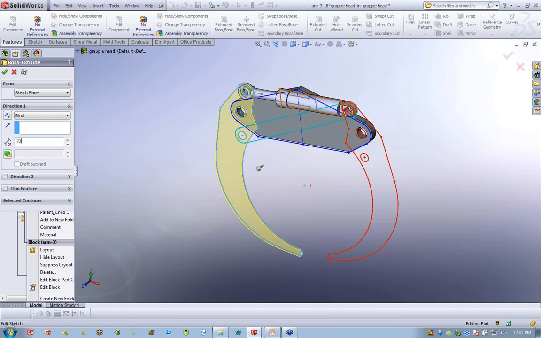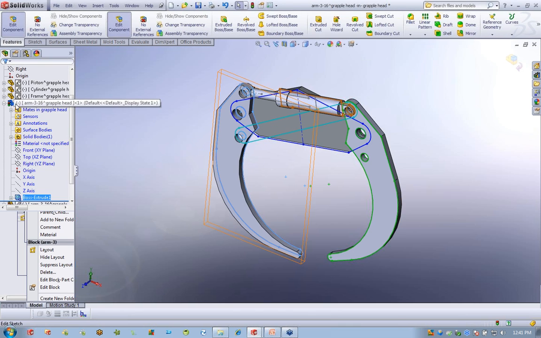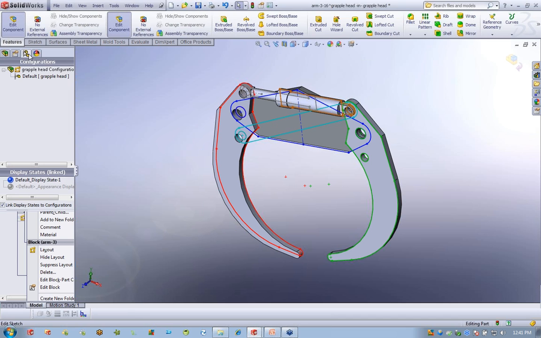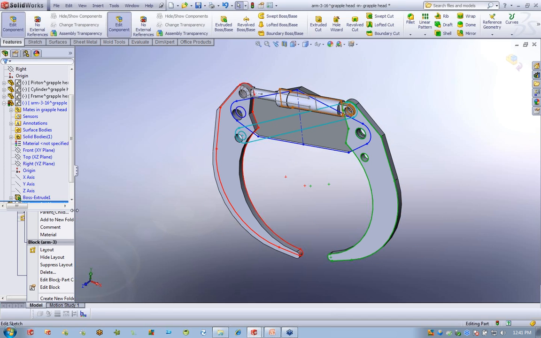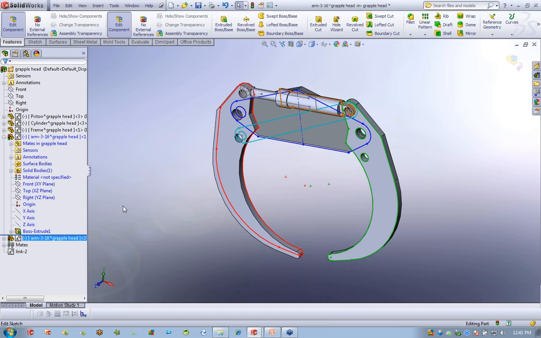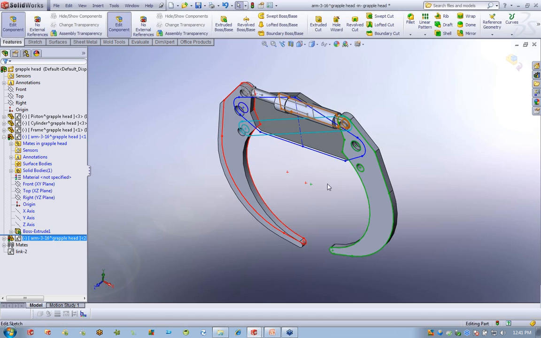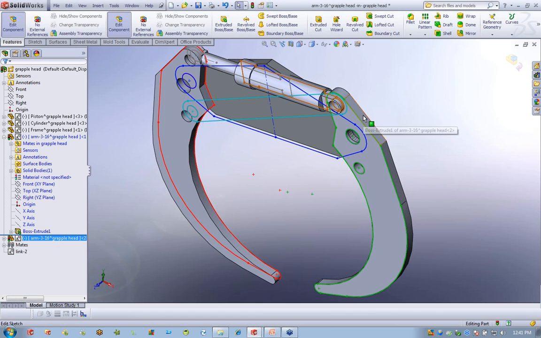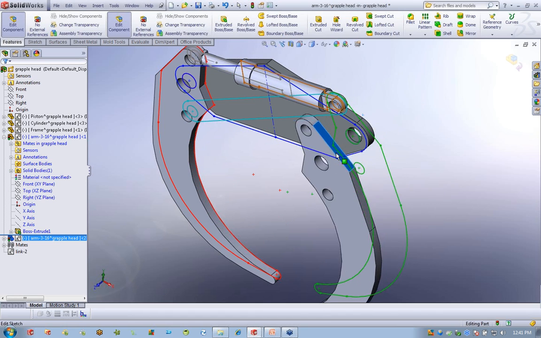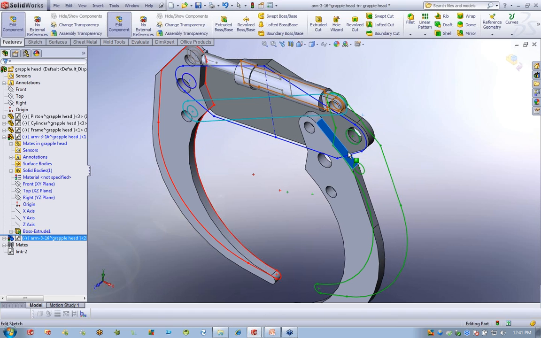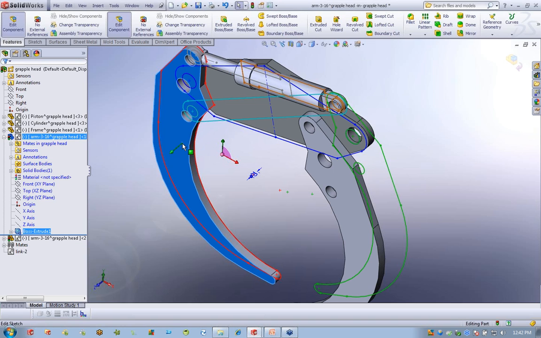Let's go bigger, 70 millimeters. Now you'll notice since this was a duplicate block, a block that was placed in several times, it actually filled out the information for both. And I'm having a little video problem here. There you go. It filled out the block for both, but with projection, I now have control over the depth of that component. It's not tied to the plane in which it was originally created.